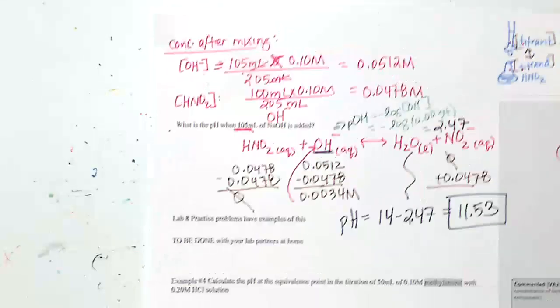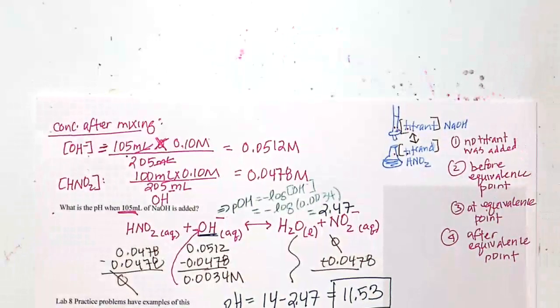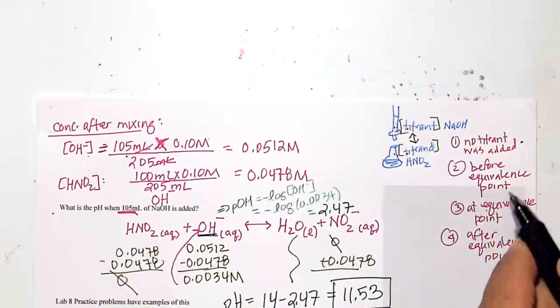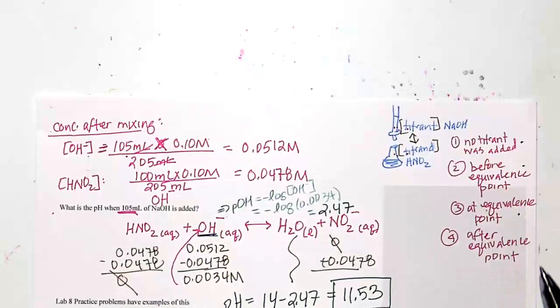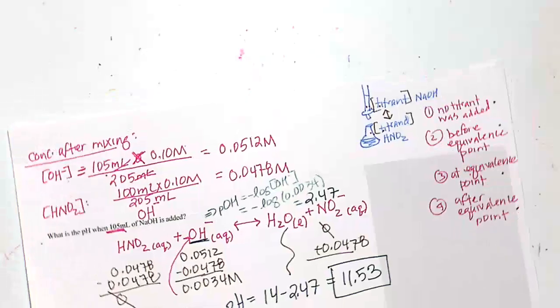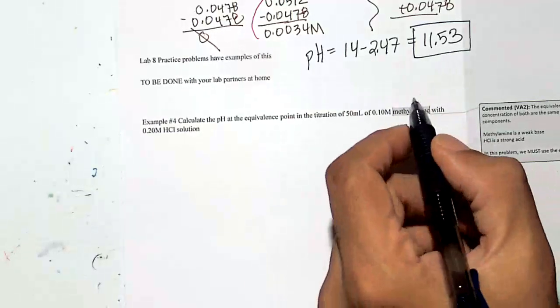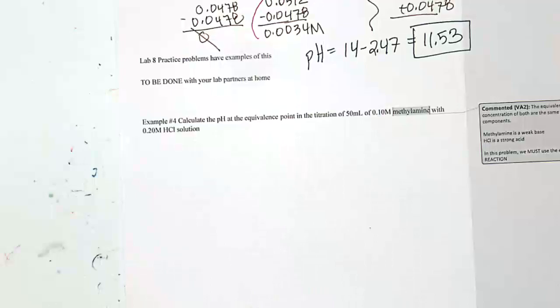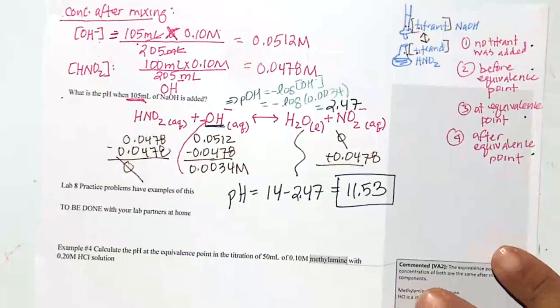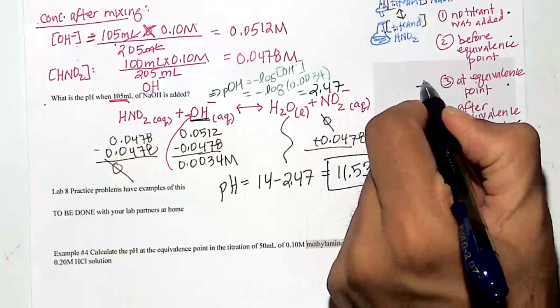Right, so this is how we do these types of problems. We went through every iteration of a titration: nothing added before the equivalence point, at the equivalence point use the back reaction, and then after the equivalence point. All right, so people may need a little extra help on what happens at the equivalence point. So let's do another example problem here. We won't go over all four phases. We'll just do this phase, at the equivalence point.